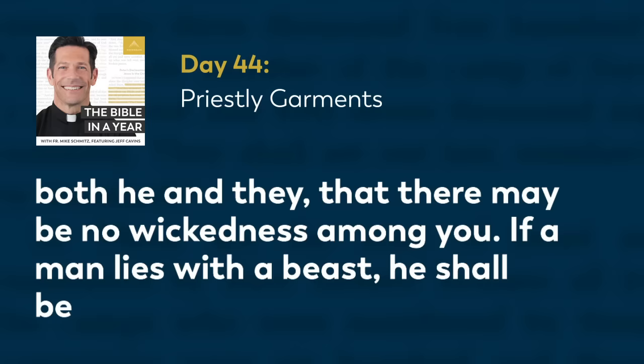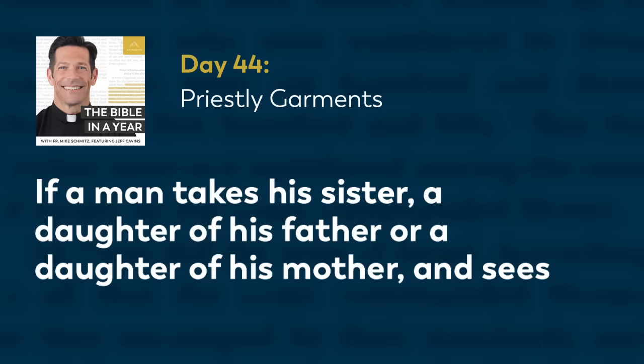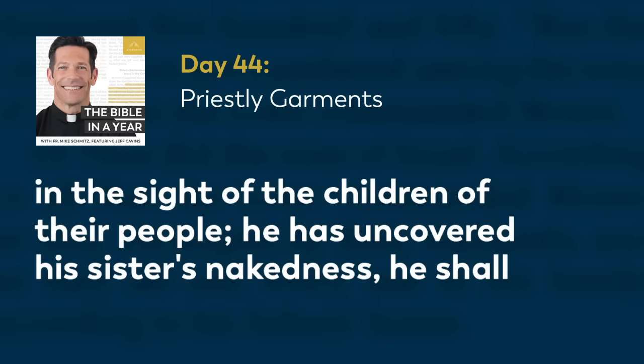If a man lies with a beast, he shall be put to death, and you shall kill the beast. If a woman approaches any beast and lies with it, you shall kill the woman and the beast. They shall be put to death. Their blood is upon them. If a man takes his sister, a daughter of his father or a daughter of his mother, and sees her nakedness, and she sees his nakedness, it is a shameful thing, and they shall be cut off in the sight of the children of their people. He has uncovered his sister's nakedness. He shall bear his iniquity.